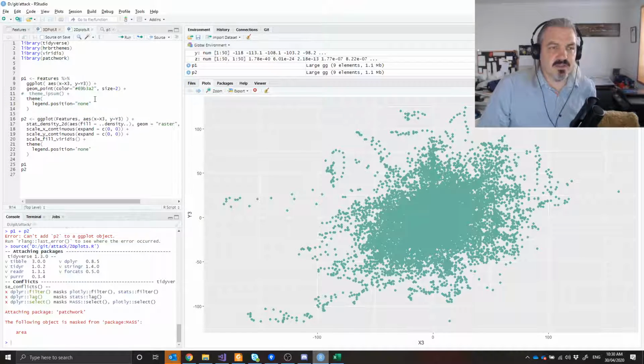What it's doing is just setting a green color. It takes the features, passes them to a grouping, so it makes x1 and x2, and it doesn't give them a surface or anything. It just plots them, sets the points to size 2 and the color, and then does that ggplot.